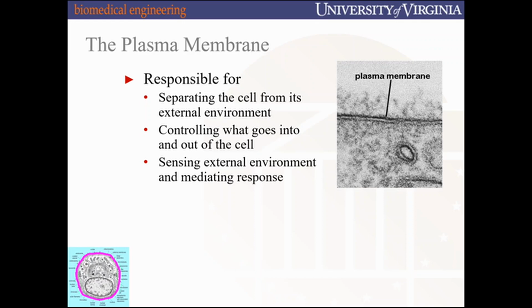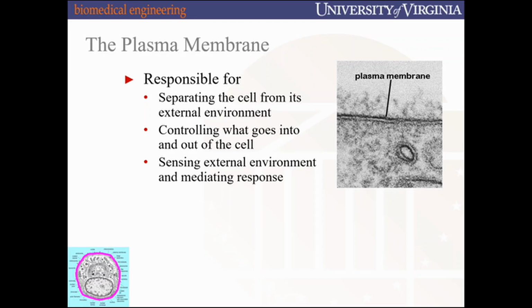All right, so now we're going to start going through the most important structures in the cell one by one. For each of these structures, I'll highlight its location within the cell on the bottom left in magenta, and I'll present cartoon and experimentally determined images on the right. We're starting out here with the plasma membrane. If you ask me, this is probably the most important structure in the cell because without the plasma membrane, the whole cell just falls apart.